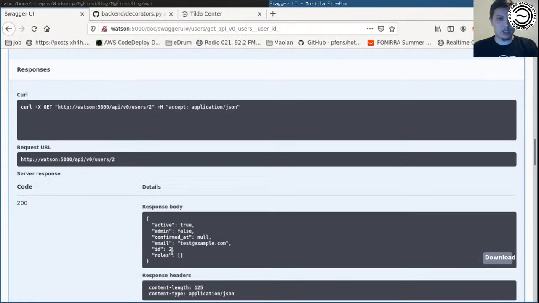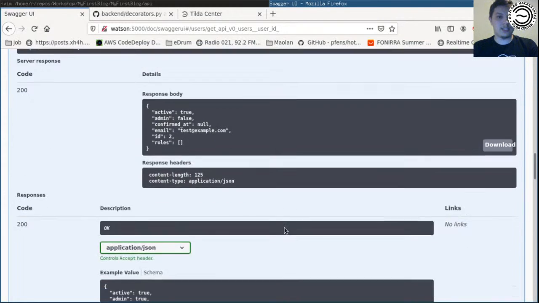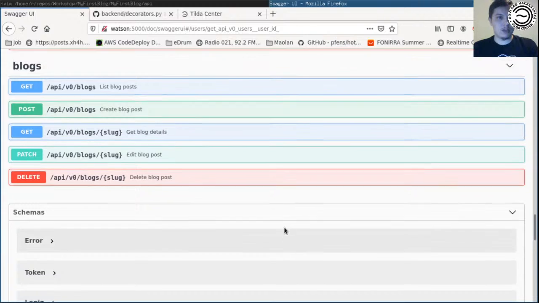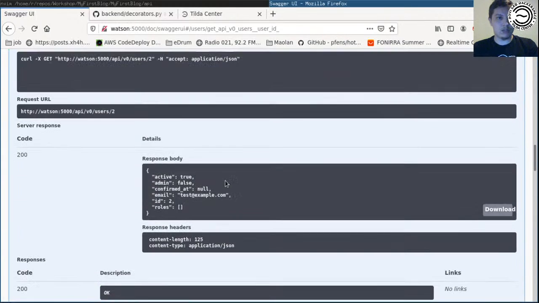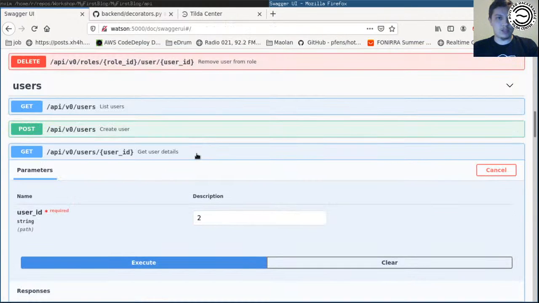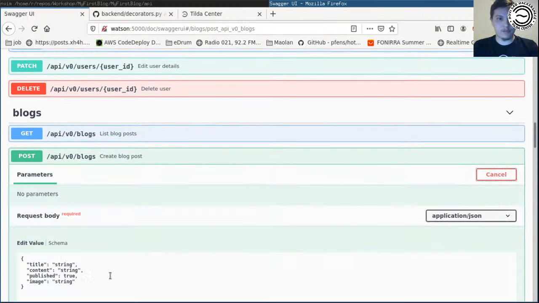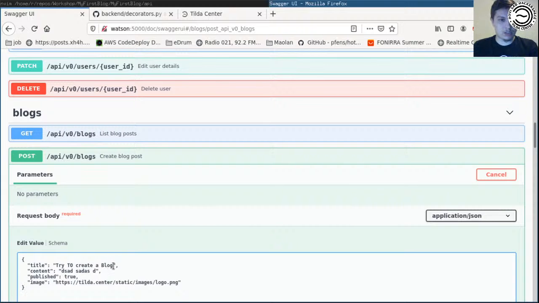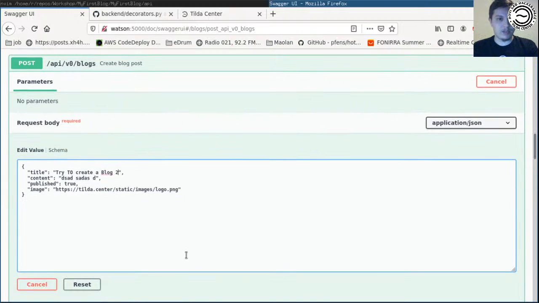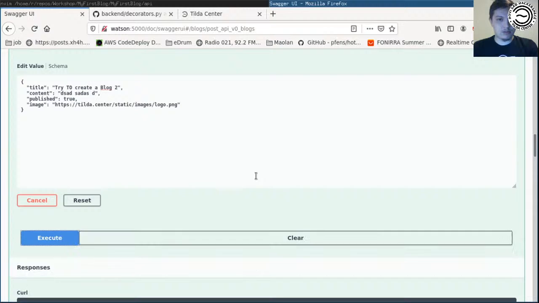As you can see, it's ID 2, test at example.com. Let's do this again. We go try it out, and let's try to create a blog too, and go execute.